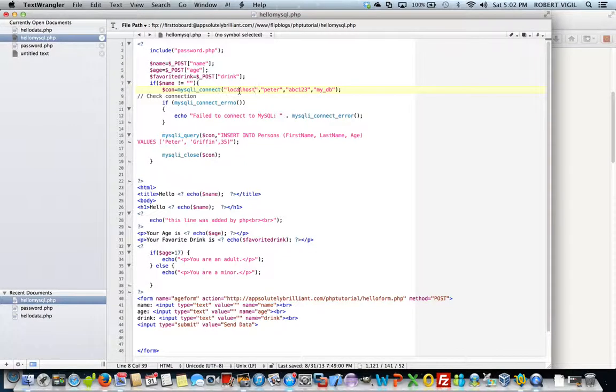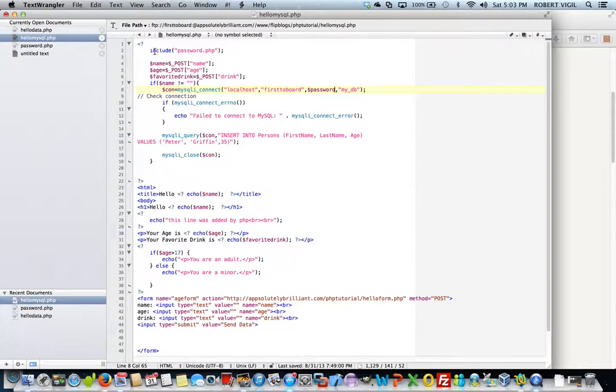So you do the connection with where you're connecting to, the username, and the password, which I have stored in a variable called password. For obvious reasons, since this is a public video, I won't be showing the password.